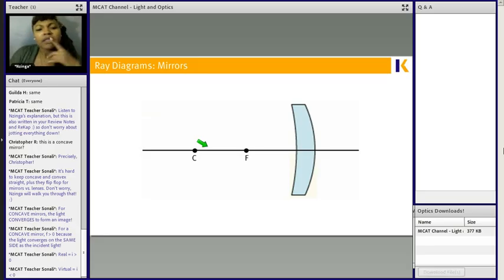Okay, so we think about this, and here we have this object that's going to be behind the focal point. And the value for O would be the distance from the mirror to this object that we have here. Okay, so we want to know a couple of things about our image that we're going to end up with. Can you tell me what's one thing that we need to know about our image in order to accurately describe it?